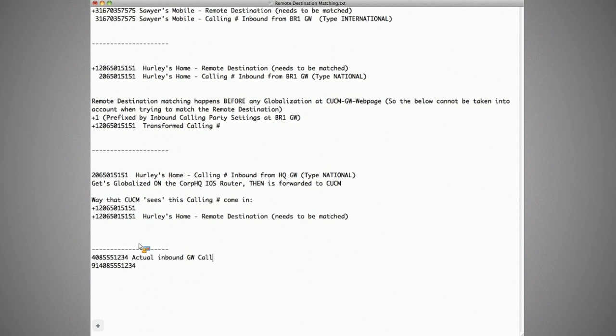We've got the actual inbound gateway calling number and the configured remote destination.